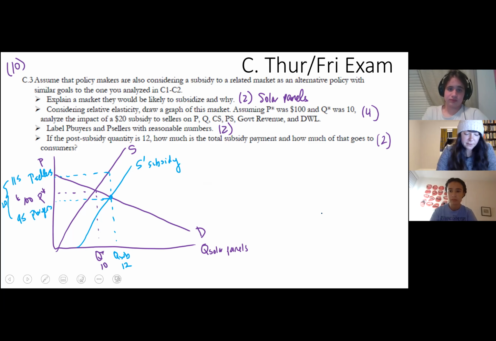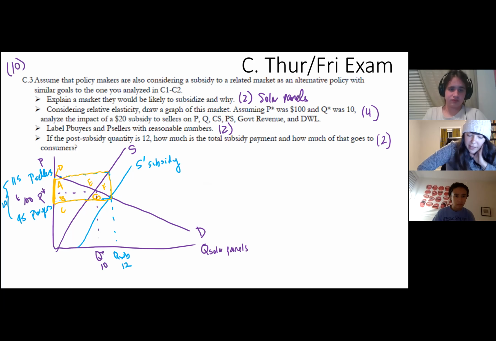Okay, so you don't have to use letters if you don't want to. I think they help us. You want to make sure that everything in the big triangle of consumer and producer surplus has a letter. There's a tiny little D there. It's not going to matter very much. And then also everything inside the subsidy payment. So this yellow box is going to be what the government spends because they spend 20 bucks per unit. So 20 times 12. And then G can straddle that line. But it's okay if you did both a G and an H, or if you didn't use any letters at all.